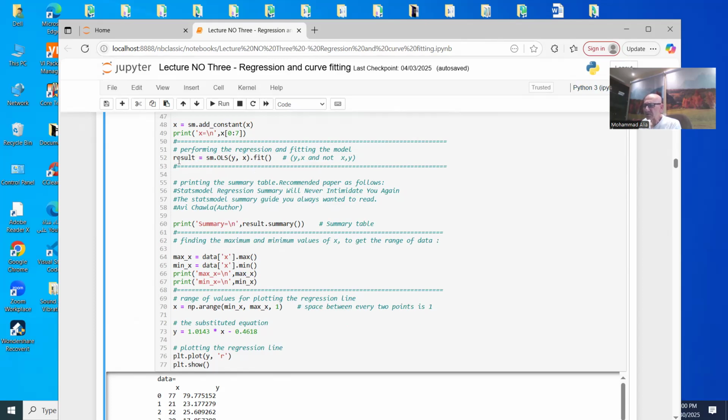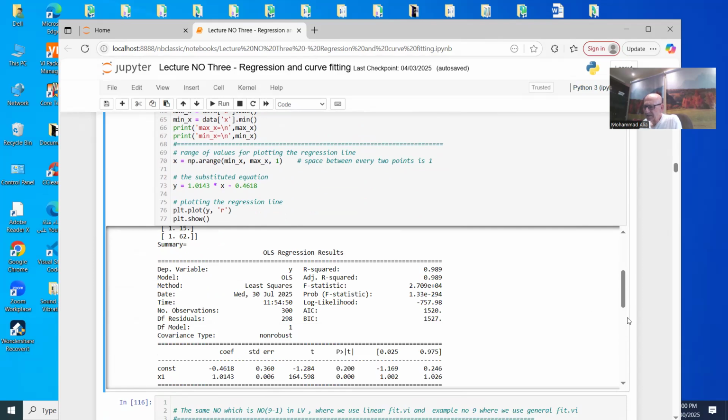This specific tool, OLS here, is really worked out completely by using different statistical methods, and you can call from the result the result.summary function, and as a result of that, you will get a table. It is called the summary table. This summary table is a standard for this function, and it looks like this.